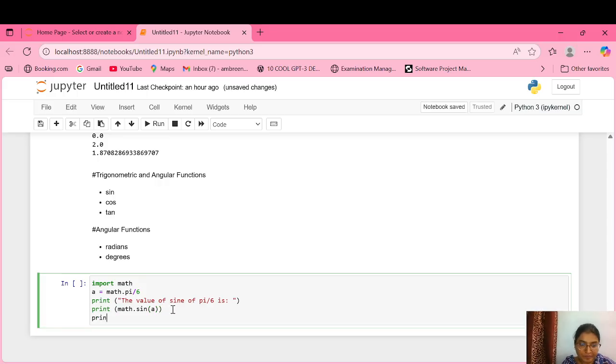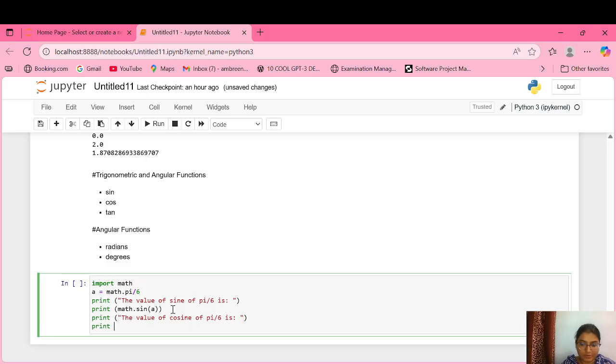Then again we will print the value of cosine pi by 6 is, and the function we will use for cosine is cos, right?